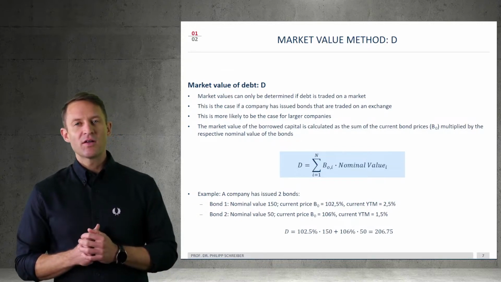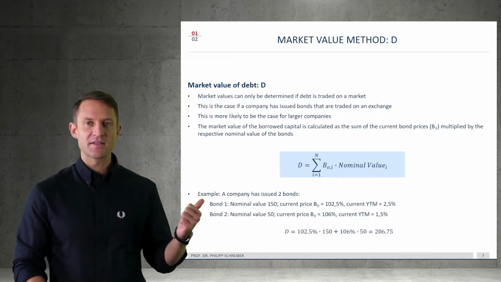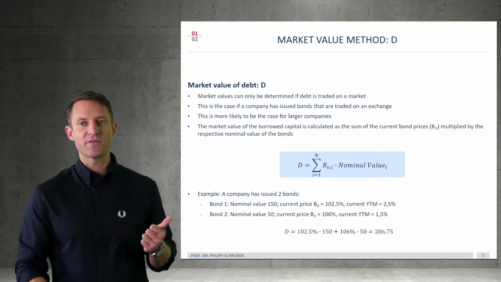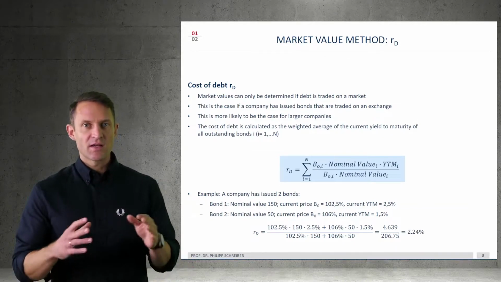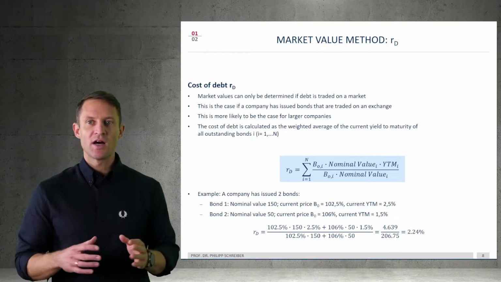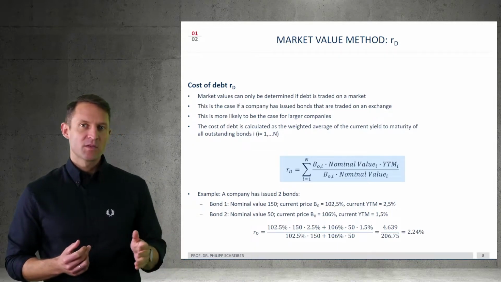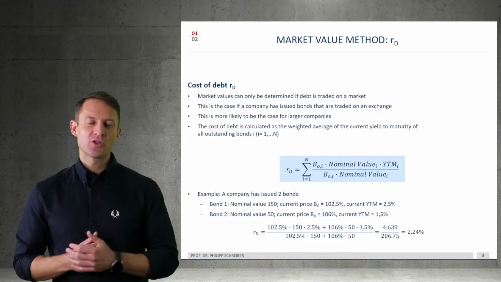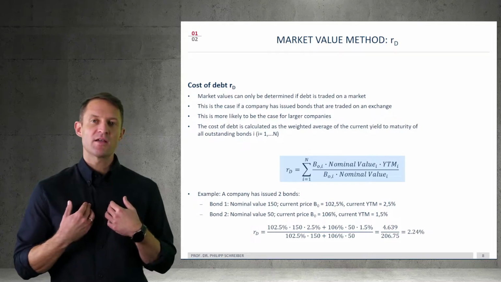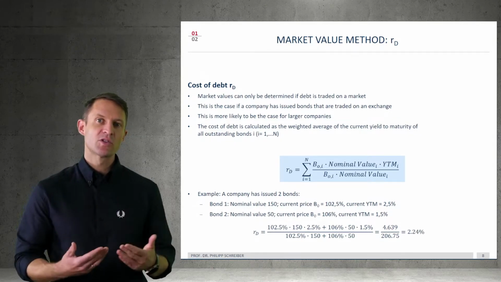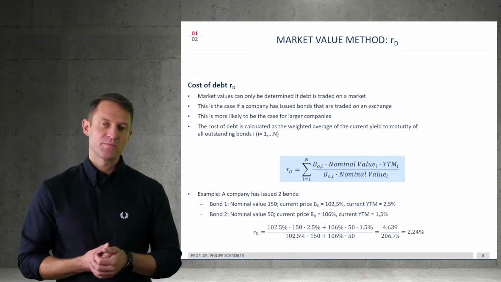Now, the return on debt, the cost. So this is the size, but now let's check out the cost of debt. Same logic, only for companies that have traded debt. Same logic, only larger companies. So what would we do? If you think about buying a bond, you remember the yield to maturity. The yield to maturity tells us if we are buying this bond today, what is the annual return we as an investor are achieving with this investment.